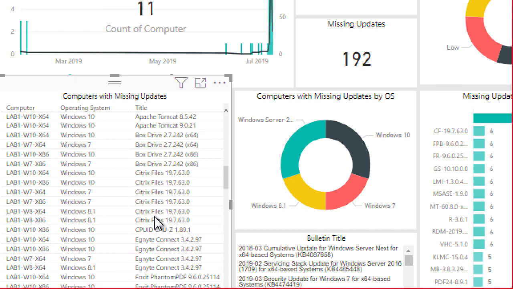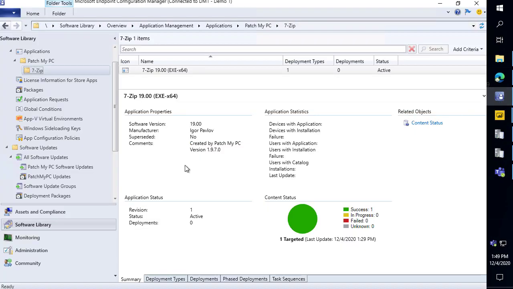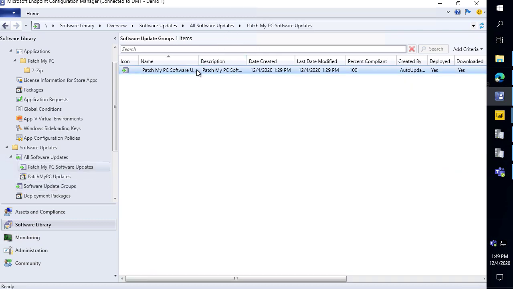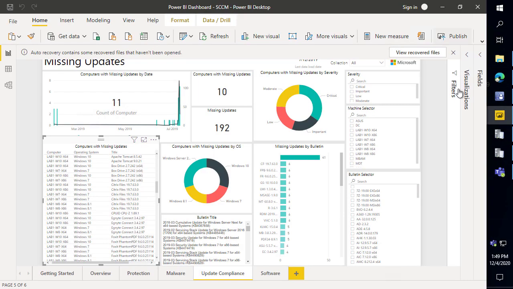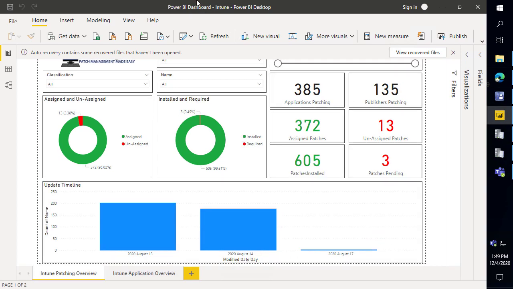So whether it's a Configuration Manager Power BI dashboard, or any in-house reports that you've created, anything that you publish from our tool into the updates feature, you're going to be able to report on that exact same way. And that also includes, if you were going into the console and saying, hey, what does my device compliance look like? You could look at that right here as well to see where you're at for those deployments.